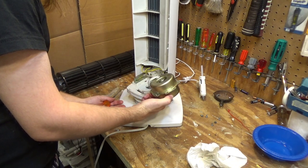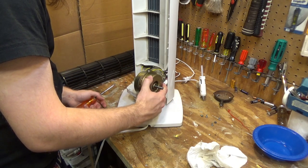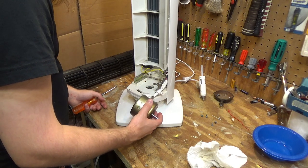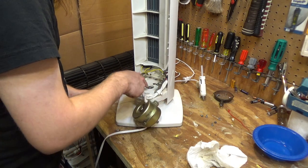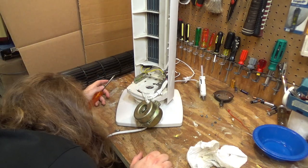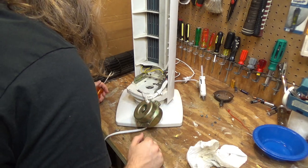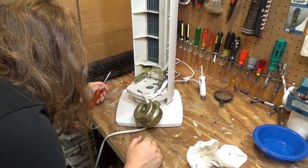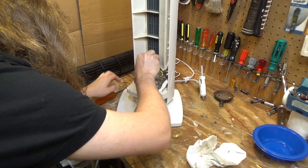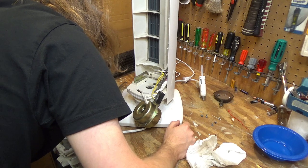So here's the motor. It's of course a closed bearing, so I have to split it open to oil it, which I really didn't want to do, but I'm going to have to do it anyways. And underneath here there is, I'm guessing, some kind of a synchronous motor that drives the oscillation, because there's physically no way, at least that I can see, that that would work. It does appear to be a PSC motor, which is moderately surprising. I thought this would just have a cheap shaded pole motor.